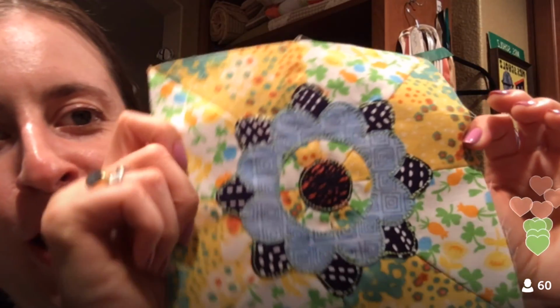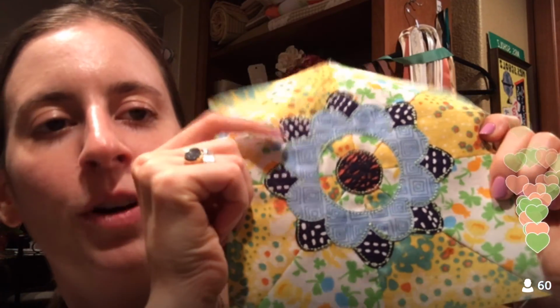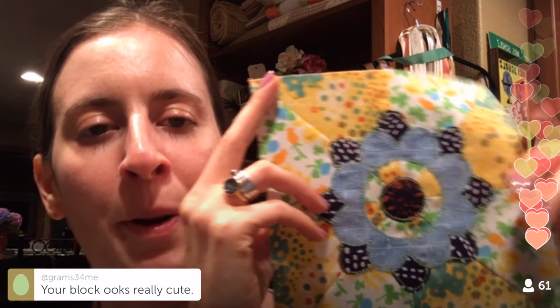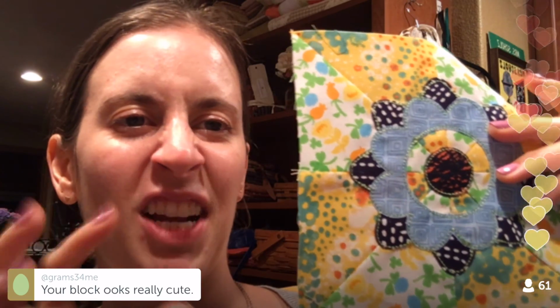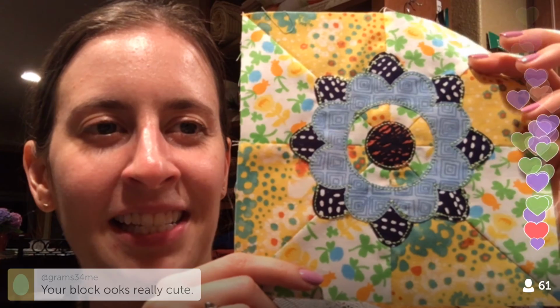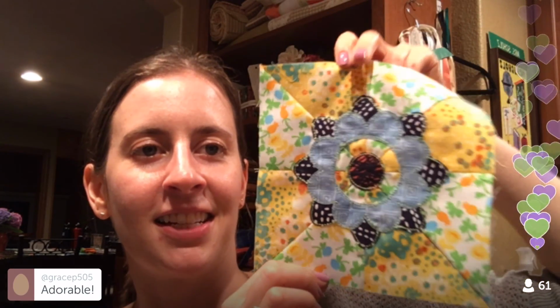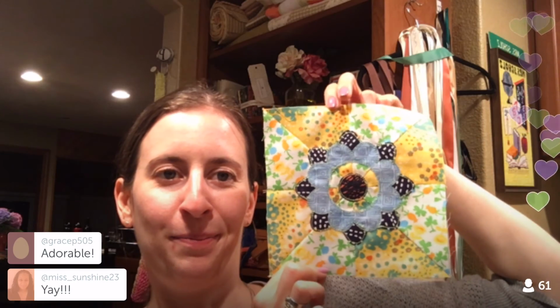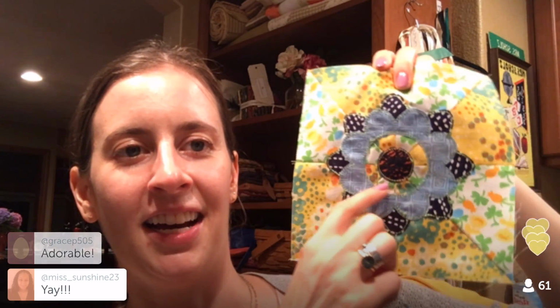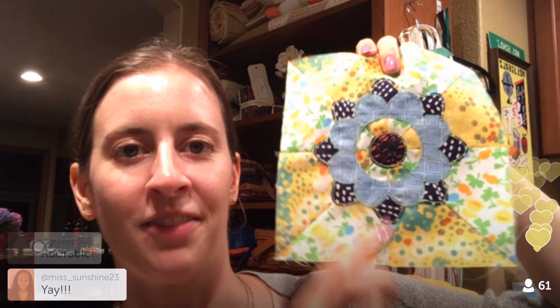So, all right, here we are. Finished block. Woohoo! All I have to do is trim it down. I think, remember, we had like an extra little eighth all around here, but I have some other blocks that need to be trimmed down. Maybe I'll do a block trimming before I lay out all my blocks tomorrow afternoon. So we'll just get them all down to the 6.5 inches again. But it's cute. I'm happy with it. It's kind of like a nice little wheel. Where these connect is almost like spokes of the wheel.